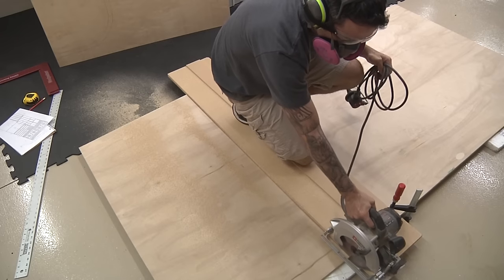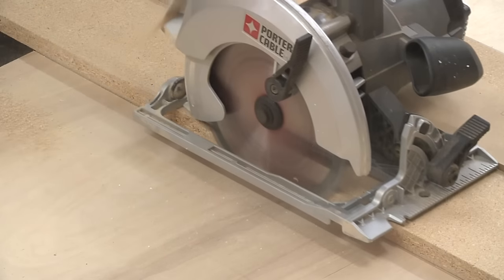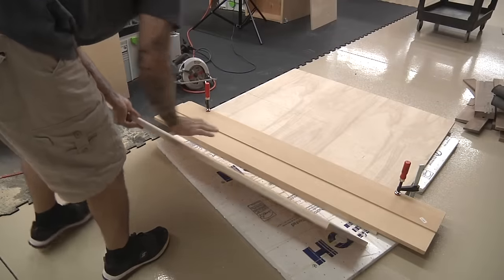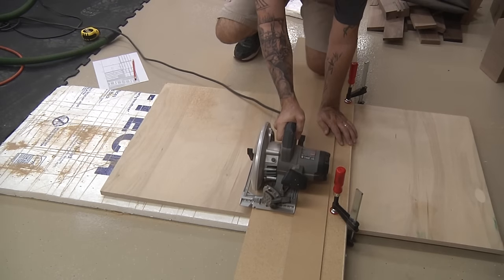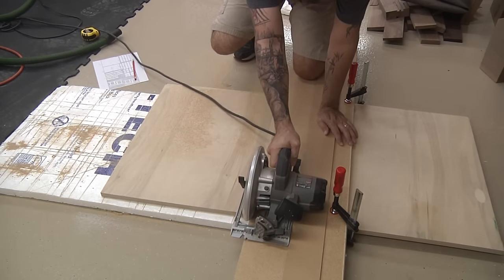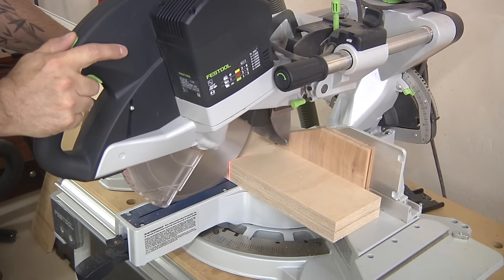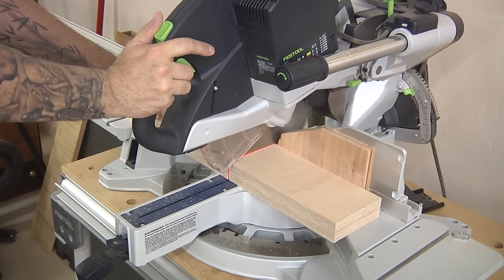While this system might not be as good as a commercial track saw system, it gets the job done remarkably well and costs a heck of a lot less. As you break the parts down, you'll want to use a large square to align your cuts. The table saw is used to rip the parts to final width according to the cut list. The chop saw is great for cutting the parts to final length, and similar parts can be cut at once using a stop block.